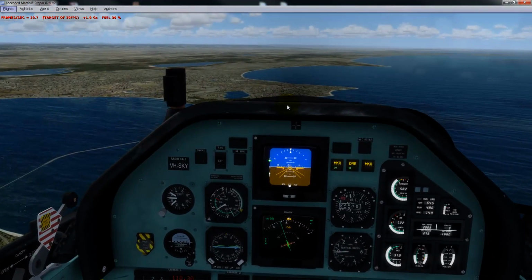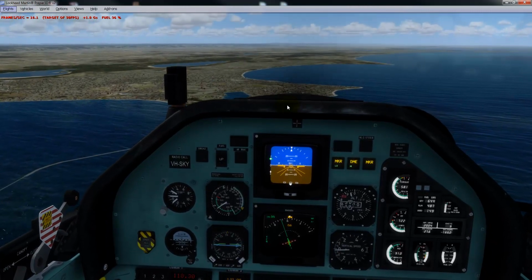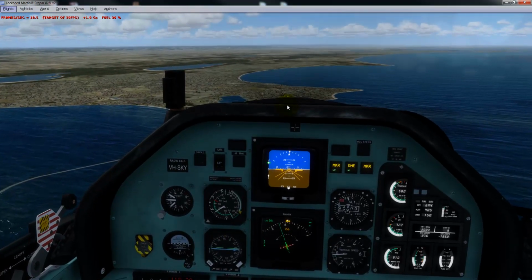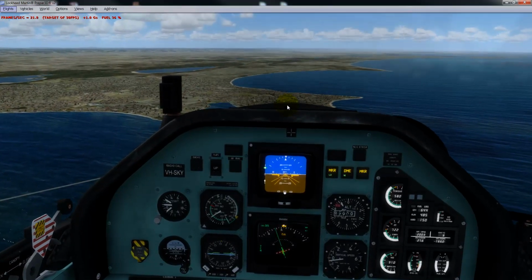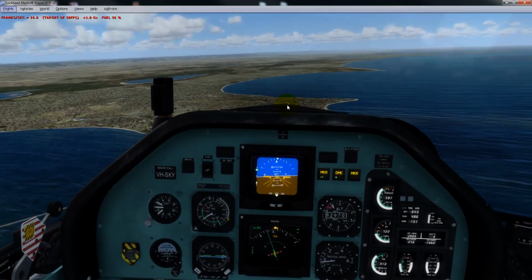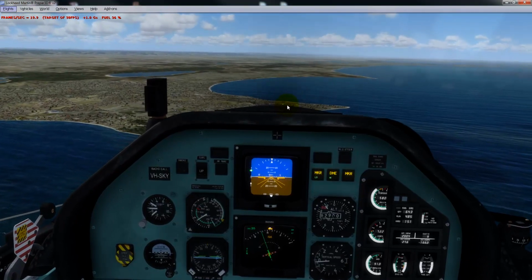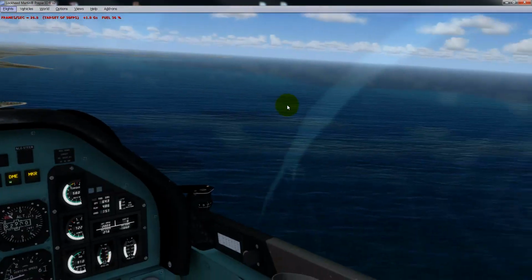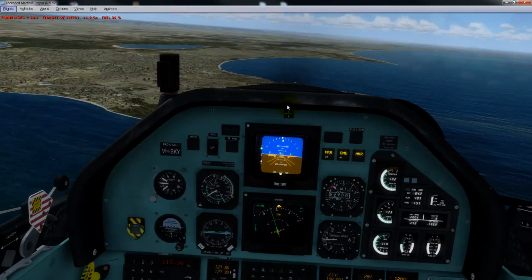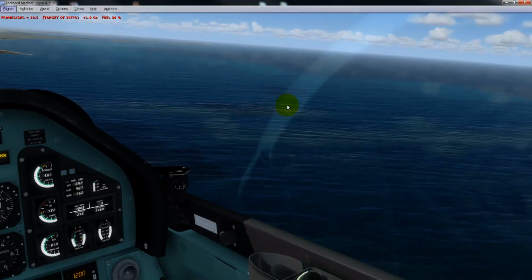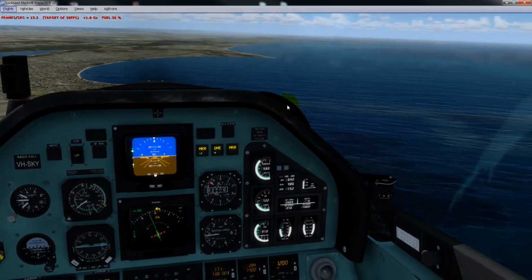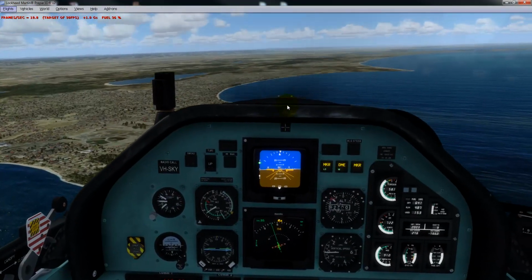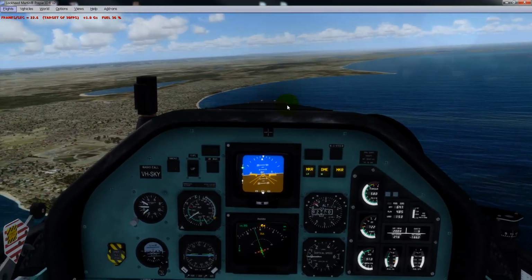So passing over Garden Island, we're just approaching the 4-minute mark. We've got the lakes and the little bite that we were talking about, so we're definitely coming over that section just as we'd planned.